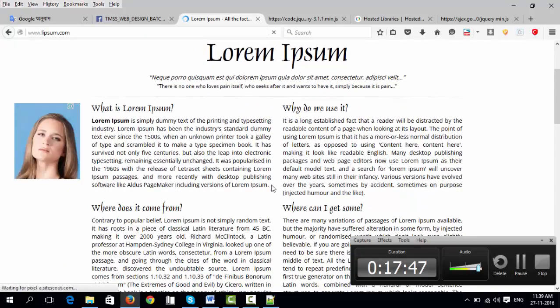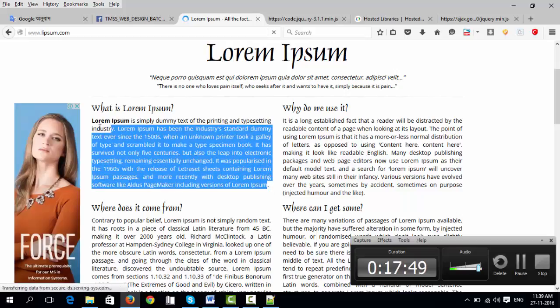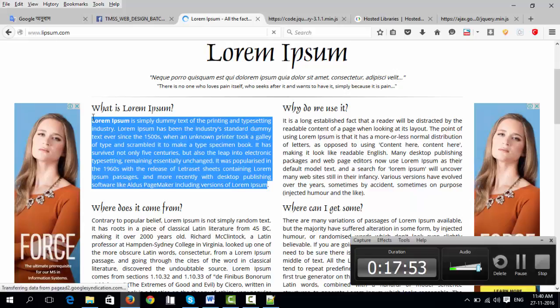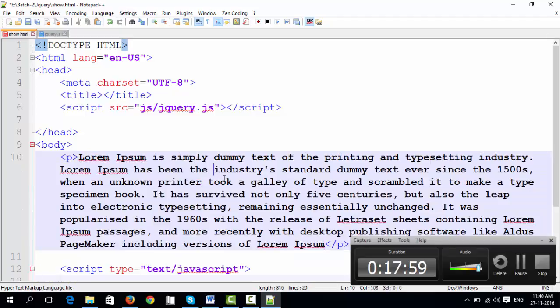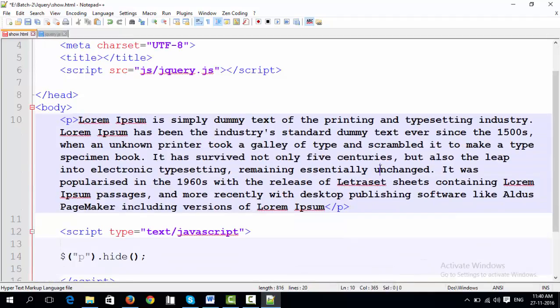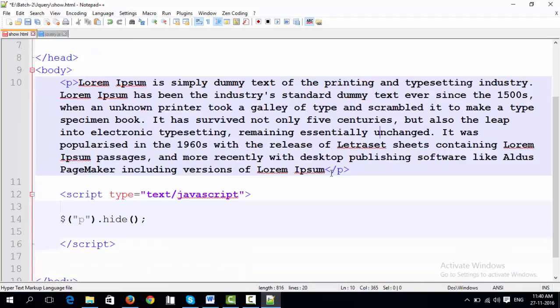So this is simply the dummy text, Lorem ipsum. I'm copying it and pasting it here. We have written a paragraph, and we want to hide the contents of the paragraph tag.